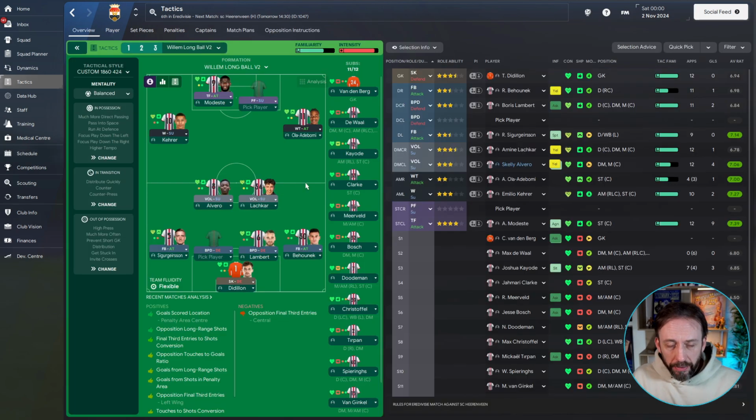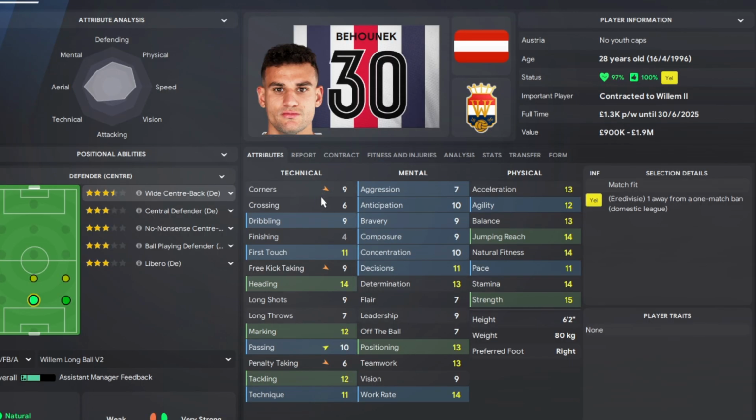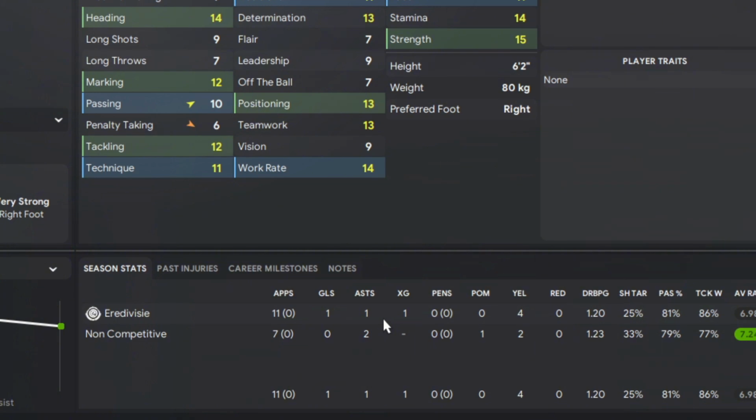And I've kind of got myself into a bit of a problem here because the guy I'm playing at fullback on attack is actually my centre-back. And he's not the best. Look, his crossing is 6. And you can see that by his assists only being 1. So he's just kind of filling a hole at the minute. He's not ideal at all.